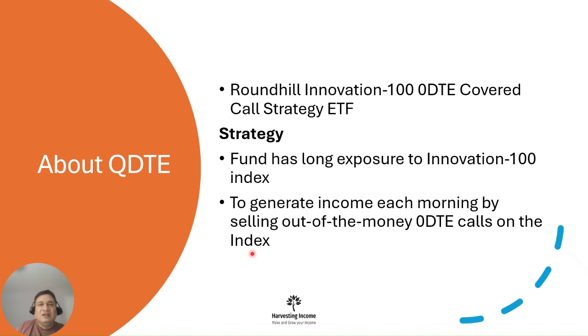And the other part is basically they are able to generate income by selling calls each morning. And what kind of calls? That would be out of the money calls that they sell every morning. And these are called the 0 DTE calls, which have a special feature. They expire at the end of the same trading session. So when they write these everyday calls, they're able to capture daily option premium income, which is the basic income for the fund, in addition to the tracking of the index that they already do.